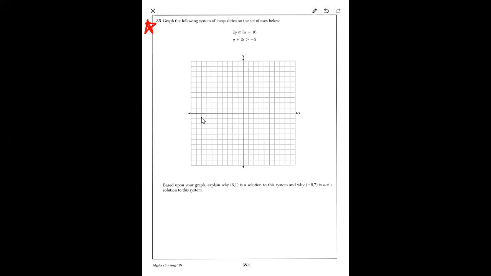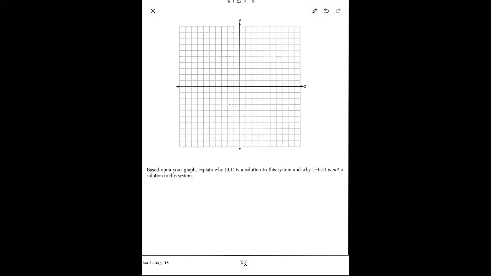Now, last time we answered the question at the bottom. It said, based on your graph, explain why the point (6, 1) is a solution to this system and why (-6, 7) is not a solution.